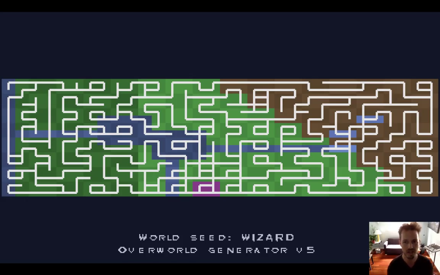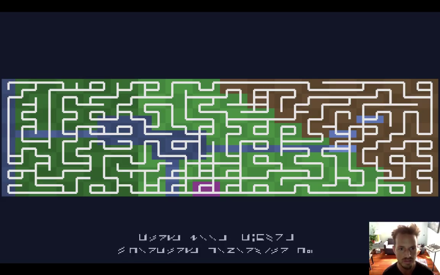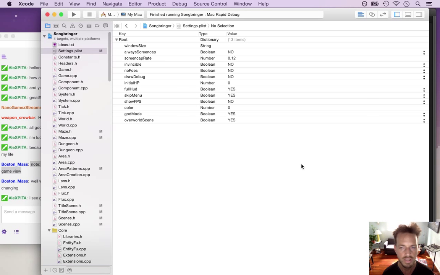This is just something that I use as a debugging tool to be like, okay, how does this overworld look that it generated? It actually generated this based on the six letters wizard, and it created this overworld. So I need to look at it and see, is this working? Is it actually connecting all the paths? Okay, so that looks good. It looks like it's opening up things well in the center.